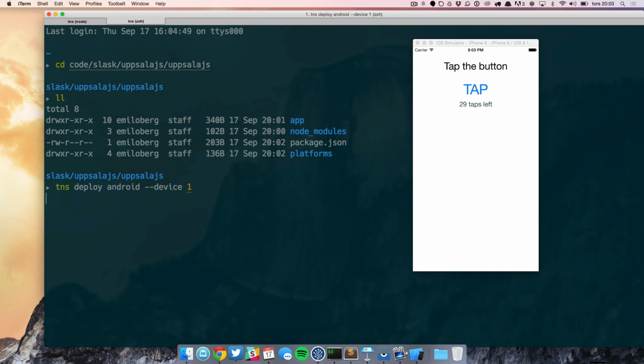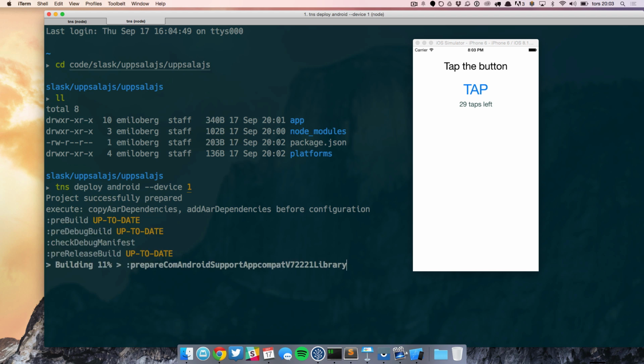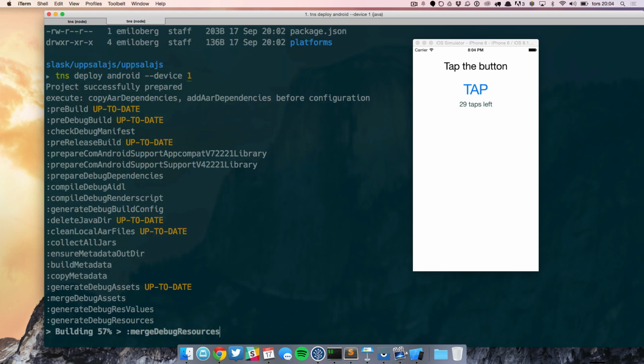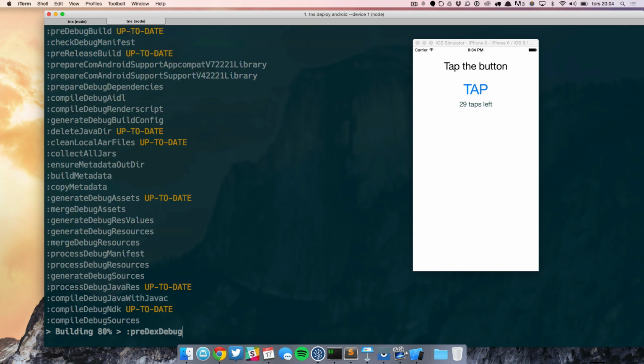Device 1, I think it is. So this is going to invoke Gradle. First time it takes a couple of minutes. Usually building on Android is a little bit slower than building on iOS. First time it takes much longer than the second time.